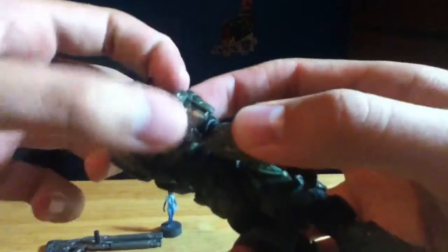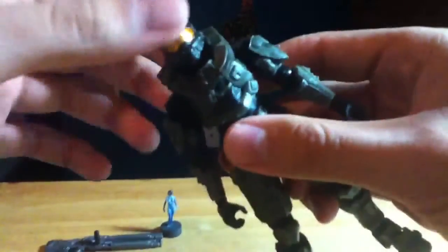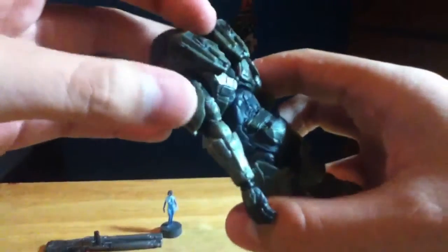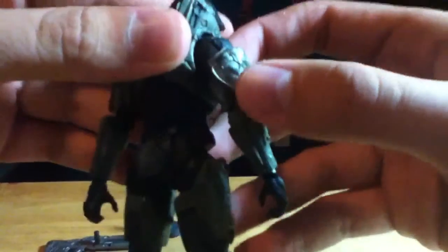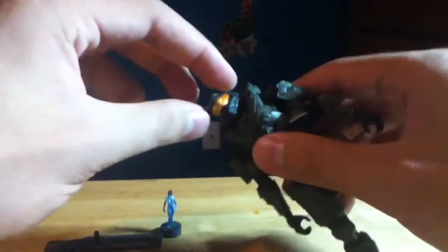But anyway, one thing though, there's more silver paint on his right shoulder pad, mostly on the back, not really much on the front. The shoulder pad's fine. Maybe they kind of screwed up and put a lot of silver paint there, but it doesn't bother me that much. I mean, it will not ruin my liking of the figure. Sorry, I'm just trying to clear up my throat and it's not really working out well.